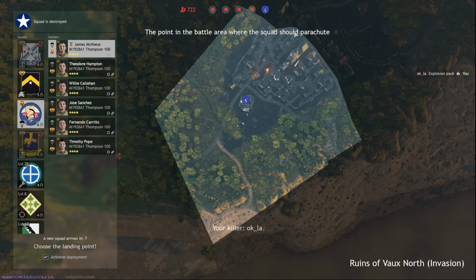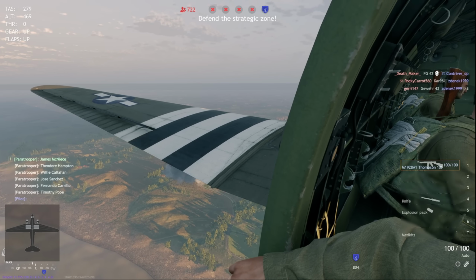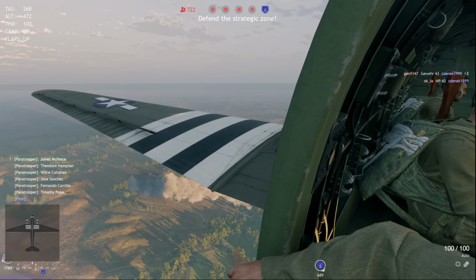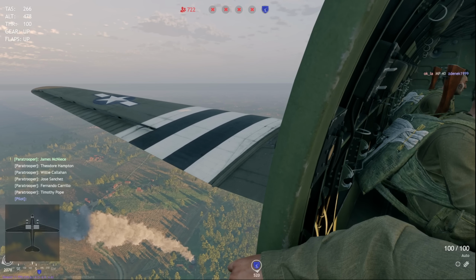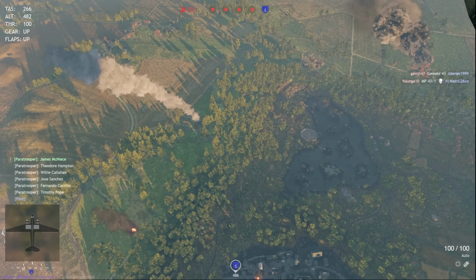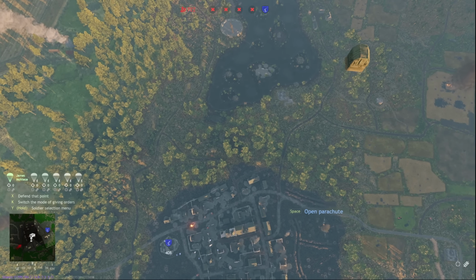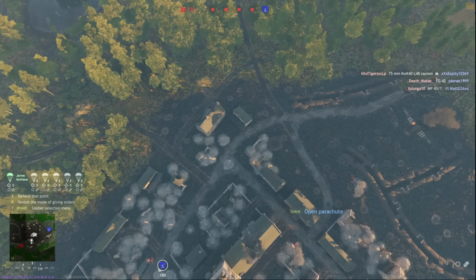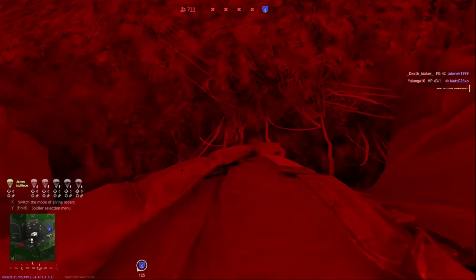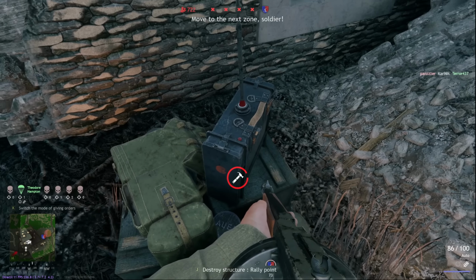Okay, I'm gonna go in behind enemy lines again. I think jumping in behind enemy lines is the way to do this, for sure. But I gotta pull my chute early now. Open the chute. Way too late. Again.